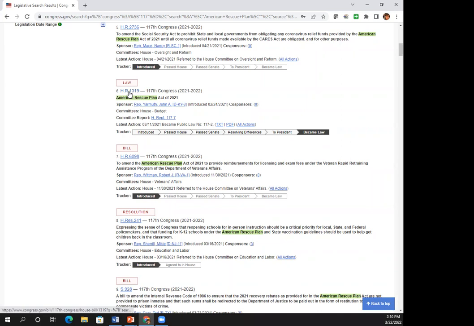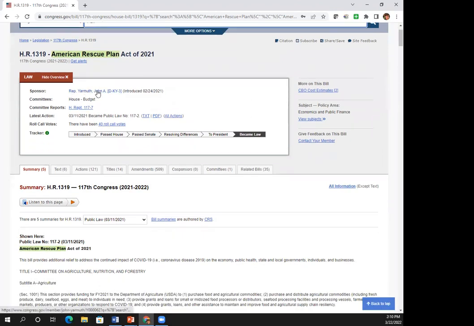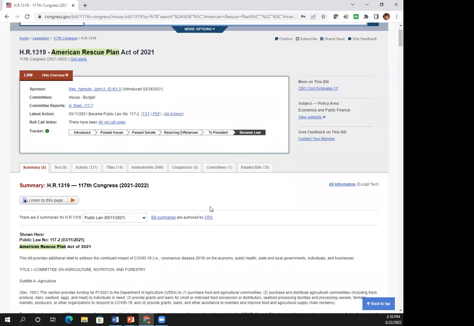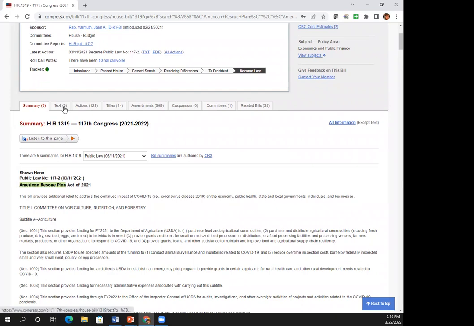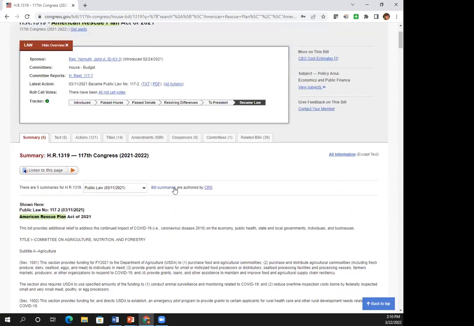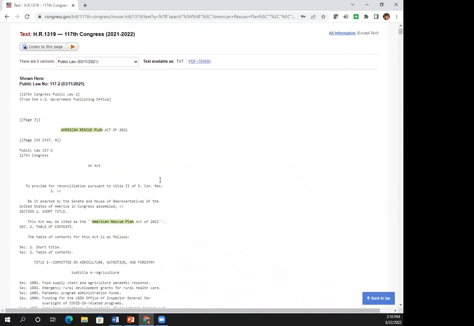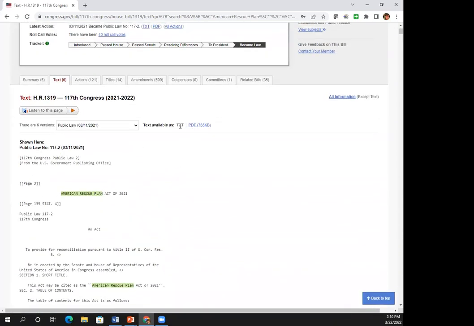Let's click into this and look a little bit more. We have a wealth of information on this page, including who introduced it, whether or not it became law. But the main navigatory tool here are these tabs. So first I have a summary of the bill that was written by CRS, or the Congressional Research Service. That's a division of the Library of Congress that is nonpartisan and just does research for Congress, whatever Congress needs. On the text tab, I can see the text of the legislation in either TXT form or PDF form. And when I click that down arrow, I can see all of the previous different versions of it as well.